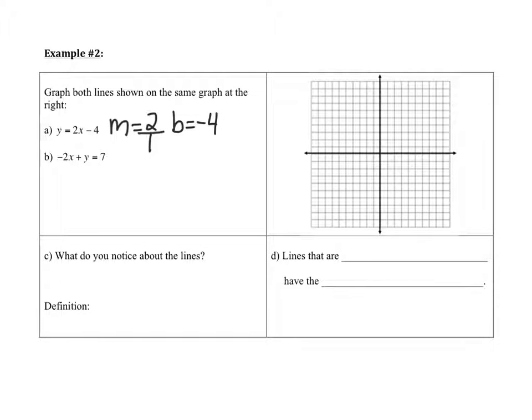Remember from a few slides ago, you always plot the y-intercept first on the y-axis, and then you use the slope in order to find and plot the other points. So let's start on the y-axis and plot the y-intercept of negative 4. Starting at the origin, I'm counting down 1, 2, 3, 4 units. So there's my y-intercept, and then starting from that point, I'm going to use my slope of 2 over 1 in order to plot the points. So that means I'm going to go up 2 and to the right 1. Starting from that point, up 1, 2, and to the right 1.